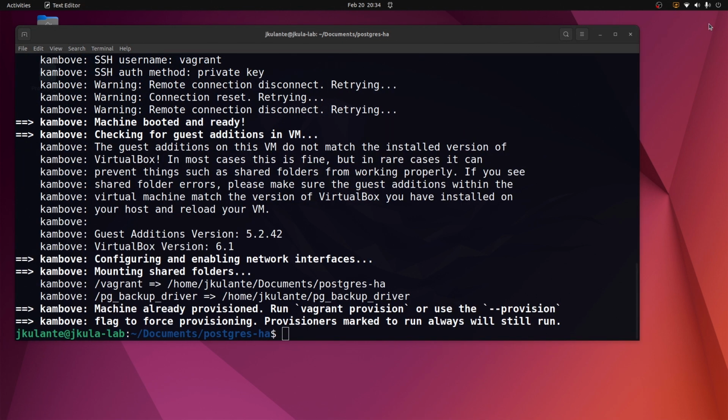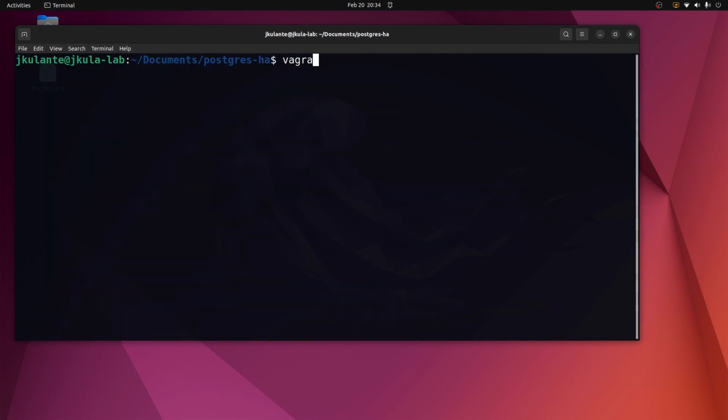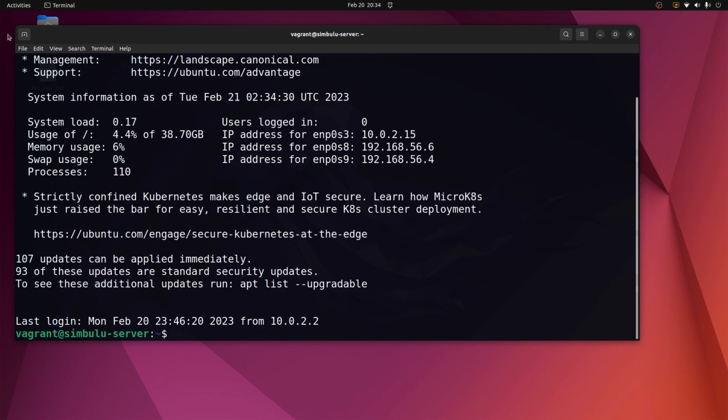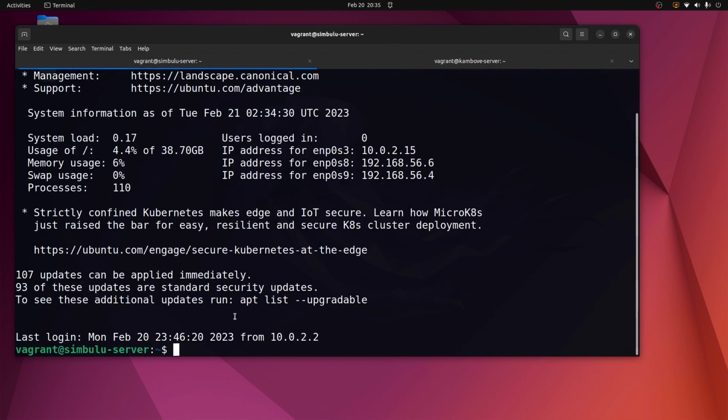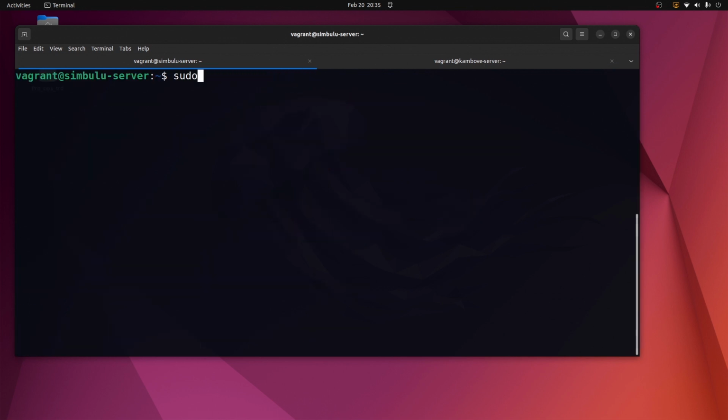Our servers are up and running. Let's SSH onto each one of them. vagrant ssh Simbulu. So we are SSH'd onto the primary server Simbulu, and then we're going to SSH onto the future secondary or standby server. Okay, vagrant ssh Kambove. Next, we need to confirm that Postgres is up and running.